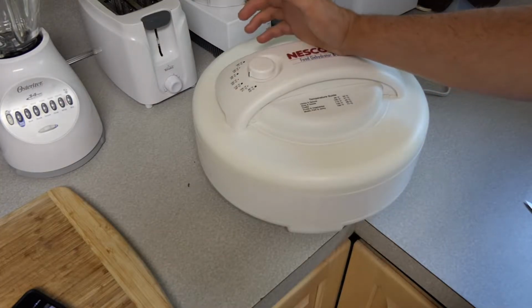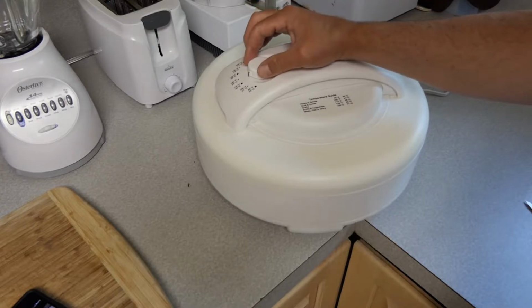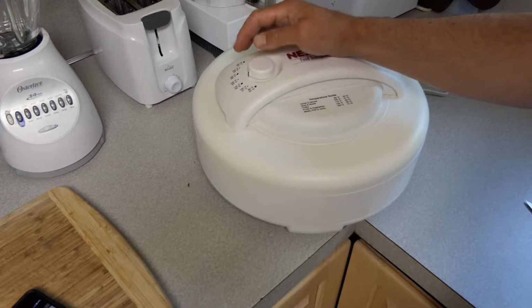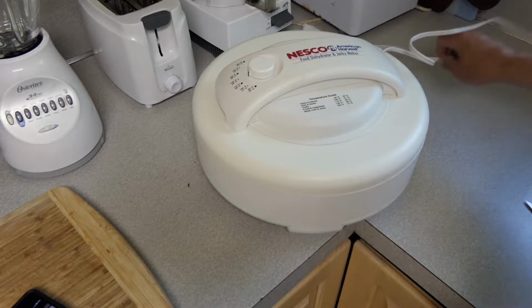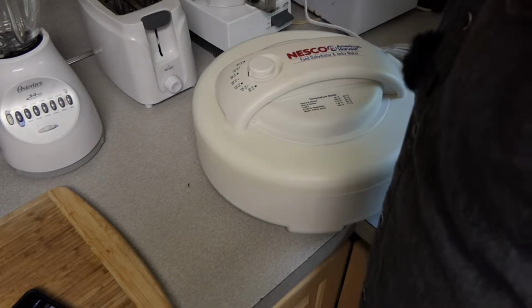You want them to have less than 10% moisture, so they need to be pretty much brittle before you pull them out. If you're going to do it overnight, you can push it down to 100, 105 degrees, so it takes a little bit longer, but that way you don't over dehydrate them. And then just plug it in and get it started.